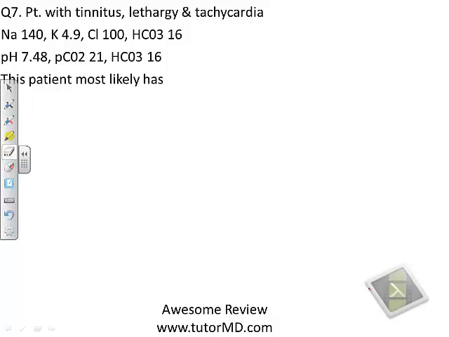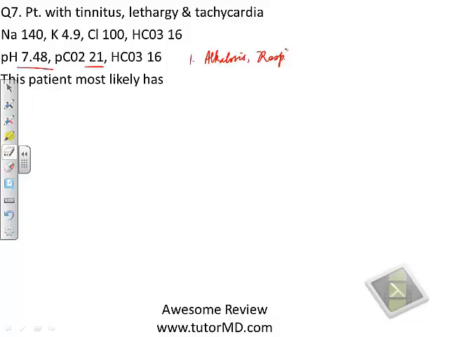Well, in any acid-base question, the first thing you'd look at is the pH of the ABG. And the pH of the ABG here shows it is alkalosis. And what kind of alkalosis is this? Looking at the PCO2 of 21, you call it respiratory alkalosis. All right, this part we are clear. There is no doubt this is a predominant disorder.